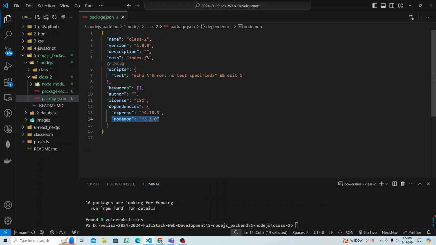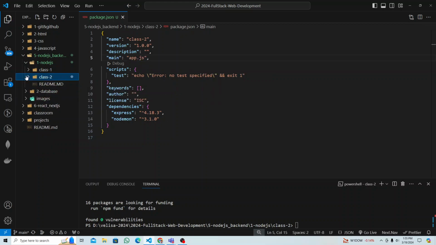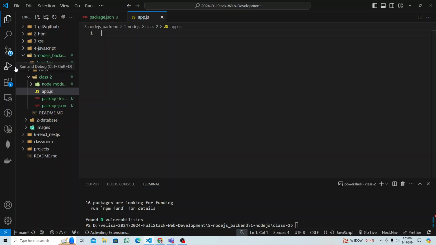Now, right, I have index.js, I mean, as the main file. I can change this to app also. It's okay, right? I can change this to app. That's fine. It does not matter. So in that case, I will just go back here and create my app.js like this, right?